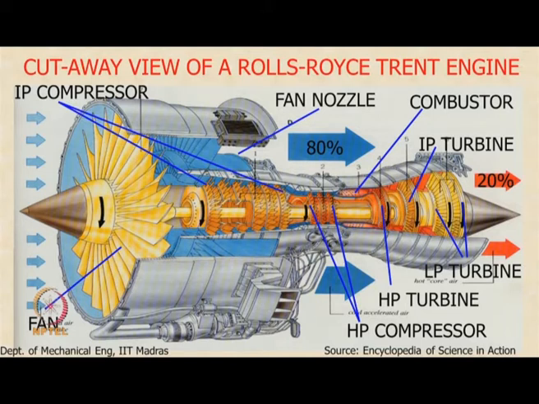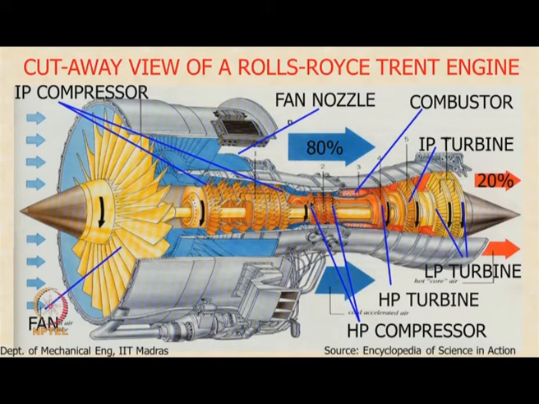So, the work required to run these things comes from the turbine. So, we have increased the enthalpy of the air here so much that we can extract the work that is required to drive this, and then the remaining enthalpy, the air is then taken to the nozzle where the enthalpy is converted to kinetic energy which then produces thrust. Okay. The turbine is present mainly to generate the work that is necessary to drive the compressor. Okay. So, this is how the modern aircraft engine operates, and you can also see additional things. You can see the fan nozzle and the core engine nozzle is present over here.